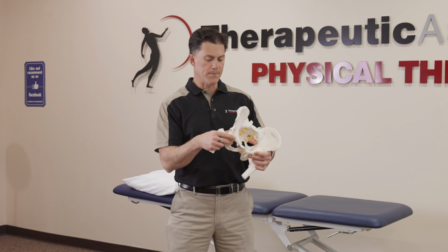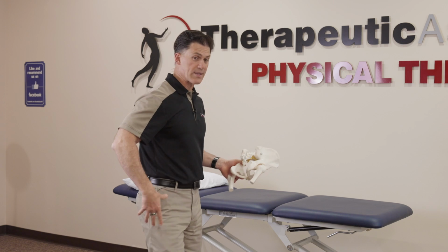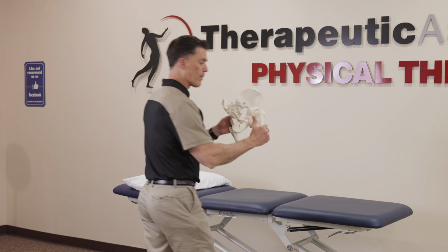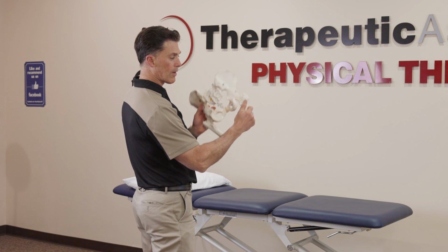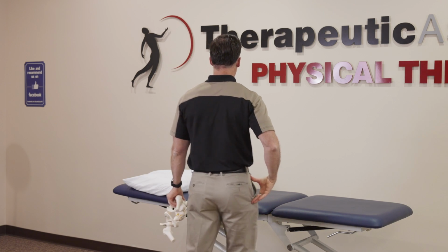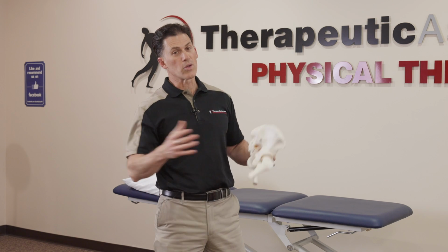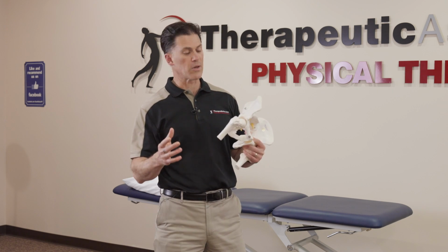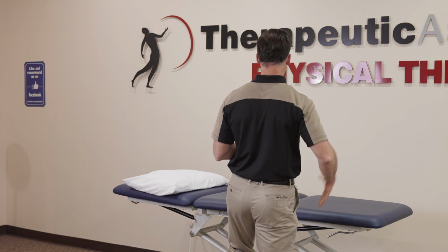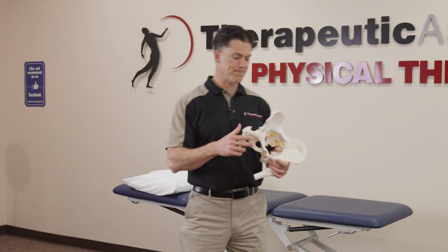This pain is oftentimes brought on by, say, walking, because every time you take a step, when you're on one leg, you want to make sure that your pelvis is not falling down like this. If your pelvis kept falling down on one side, that would create a lot of problems, and you'd lose a lot of your power and your endurance and your ability to walk. So these muscles have to be strong in order to keep your pelvis level instead of dipping down.